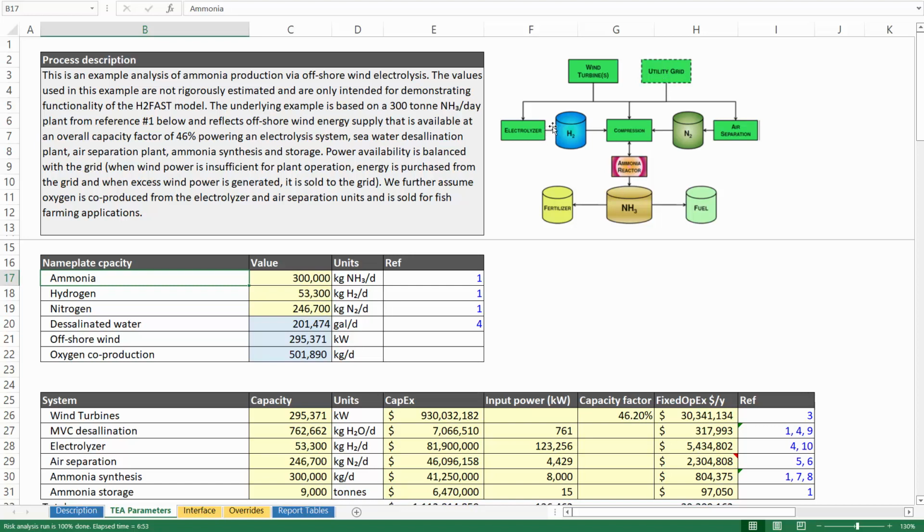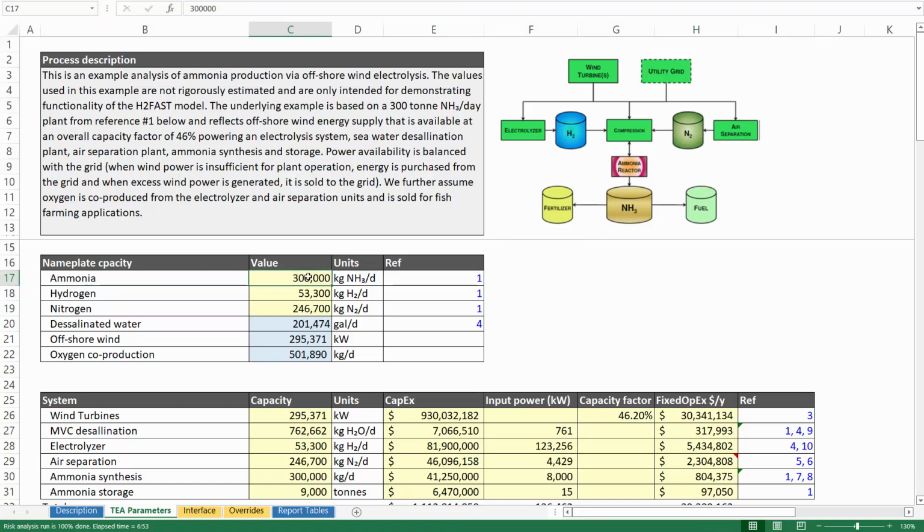The process flow for this system has electrolysis production. It has air separation to produce nitrogen molecules, and then you compress the nitrogen molecules. You have a compressor that feeds into a Haber-Bosch ammonia synthesis process. And lastly, there is ammonia storage. We don't really model the final use of ammonia. We do show a distribution and transmission portion of the supply chain, but basically the ammonia is agnostic whether it's being used for fertilizer or fuel or for metals production. The model is agnostic as far as its final use.